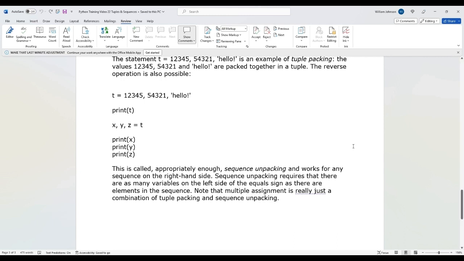I don't like the way they describe it, but if they want to talk about sequence unpacking, to me it seems like they're trying to talk about another type of object, and we're not talking about another object. We're talking about a tuple object and how we're manipulating the information out of it. Well, enough of my complaining. Let's get back to our example code, run the code, and then talk about the output.